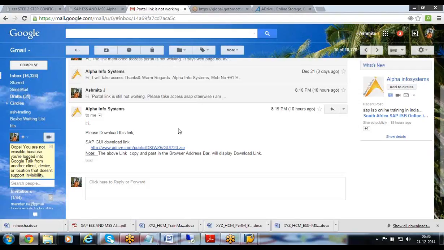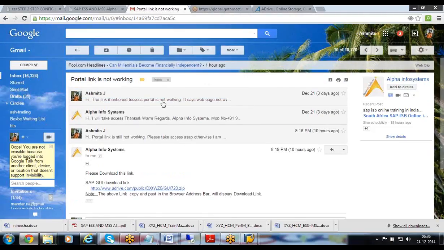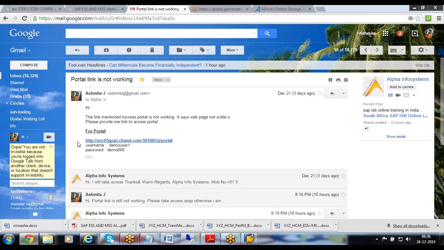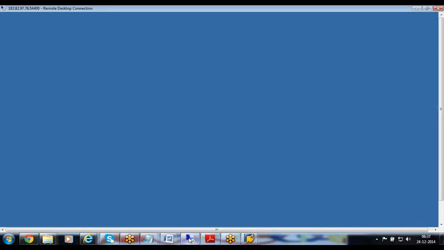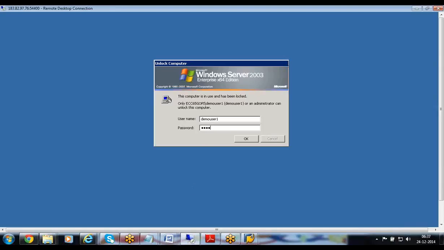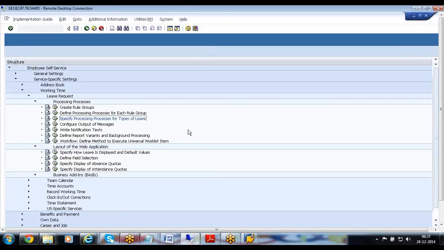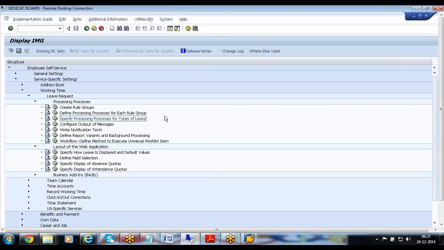आपको ये SAP का details mention किया था ना, एक demo user जैसा एक mail पे. हाँ, एक minute. For the portal, earlier he sent me this. This is the portal and this is the username and the password. Okay, what about R3 then? R3 has got the same. R3 link I have. And same R3 doesn't come as a link, but you need to maintain some other details for that. The R3 MS, this is my R3 if you can see. This one, which he has given me access. Oh, this one only. But that portal link. Yeah, in that case, you need to use the system from here itself.